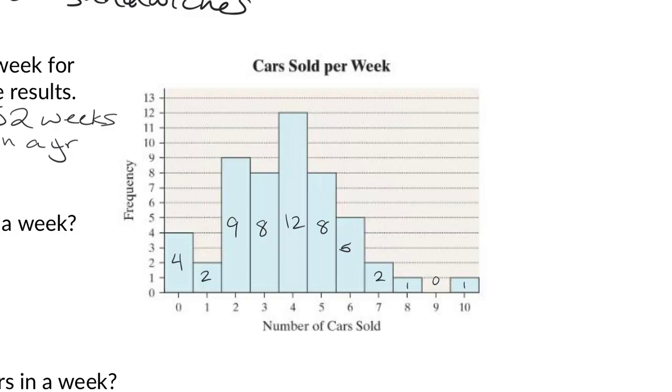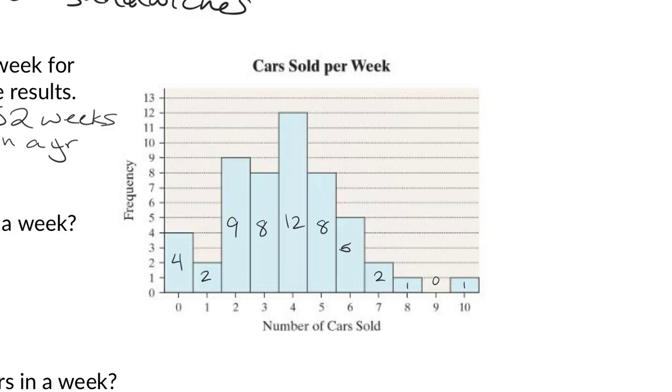So my question for you is, if we're looking at, we can skip this one because he didn't sell any cars. If we're looking at the number of times he sold 1 car, how many total cars did he sell through these weeks? 1. Well, he sold 1, but how many times did that happen? 2. So in total, how many cars? 2. Okay, if we look at this one, how many cars did he sell? 2. How many times did that happen? 18 cars. So 18 cars he sold.